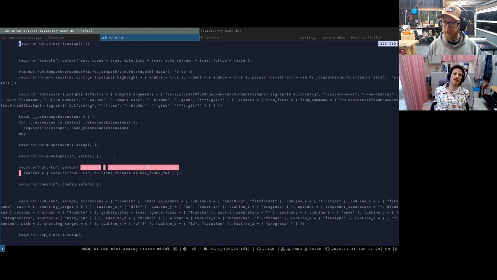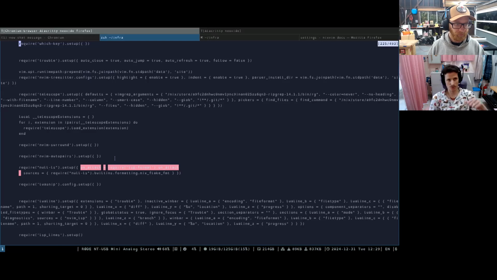Passed to null-ls, that registers it as an LSP client for LSP format explicitly. Yeah, I don't understand why LSP format and none-ls have this special relationship.